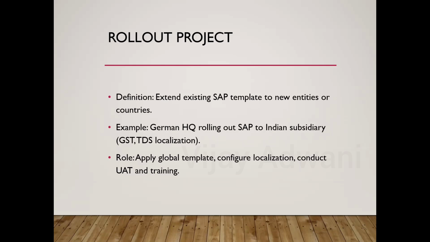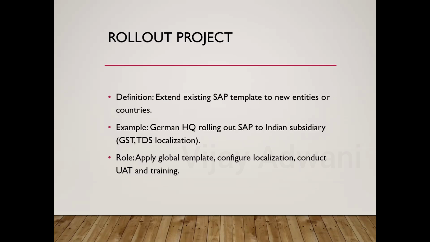Now that same German company also has its Indian subsidiaries. And what it wants is SAP now to be implemented for its Indian subsidiaries as well. Basically, SAP was already implemented for 40 company codes. For 10 company codes which were in India, it wanted the same to be rolled out to the Indian subsidiaries as well. So it is not a greenfield. Why so? Because it is already implemented for this organization. Only thing is for its other company codes wherein SAP was not yet implemented, you are rolling out the same thing.